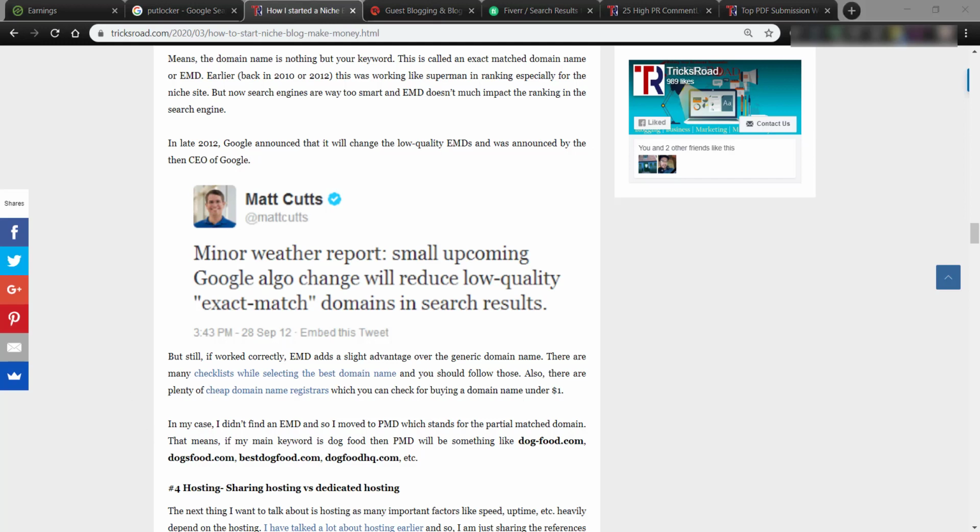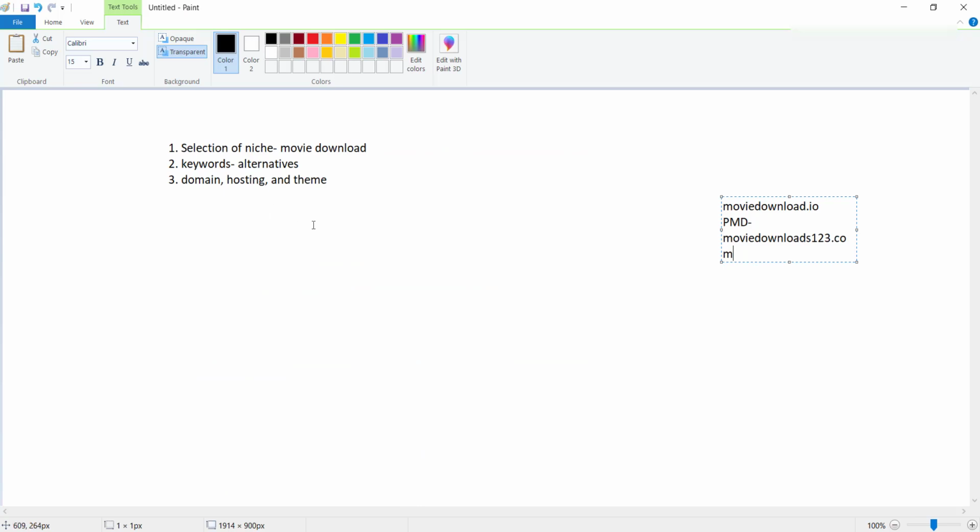Next thing was hosting. Again, it's a matter of discussion whether you should go with shared hosting, dedicated hosting, cloud hosting, and so on. Guys, if you are a beginner, no need to spend a lot of money on this. You can directly start with shared hosting, which comes at around $1 per month, or even less. SiteGround is currently offering 3-month hosting for just around $0.99, right? Nothing can be as cheap as this, and SiteGround is one of the top hosting providers. So you can start with any shared hosting. I'll put a few links in the description box which you can use for buying hosting, right?